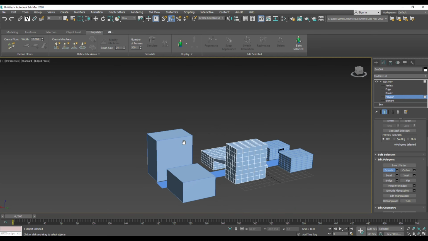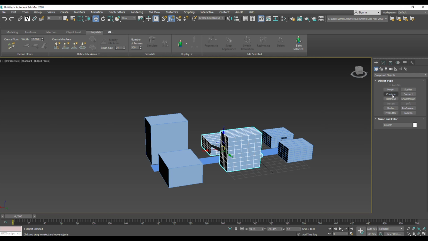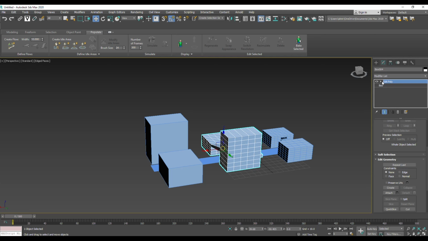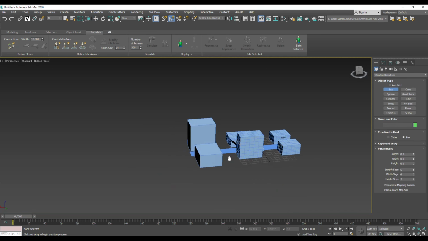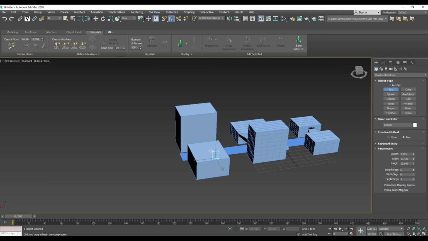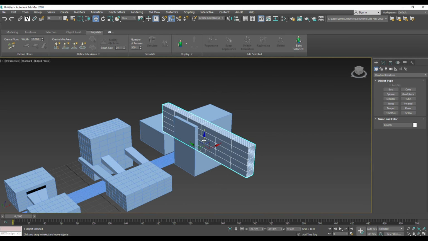Another thing I want to show you is how you can quickly subtract or add different elements. I'll just get out of this. For example, if you create any of the standard primitives, let's give it some width and height, and let's put it on top of the other building.